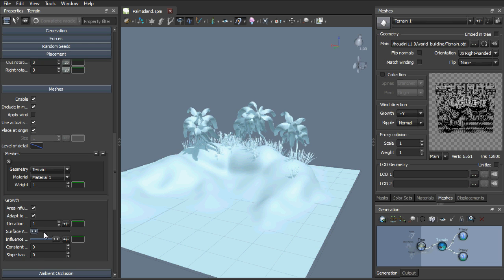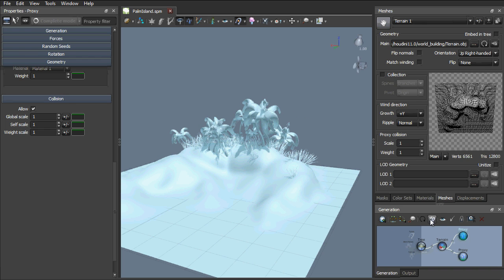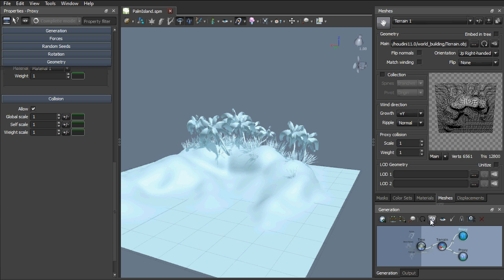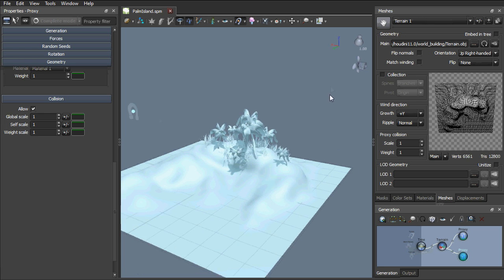I'll briefly show you some different ways that you can change the forest data, just so you have an idea of what kind of things you would do in the SpeedTree modeler that you would need to carry over to Houdini. Specifics about these different world building options that I'm using are covered in the documentation.